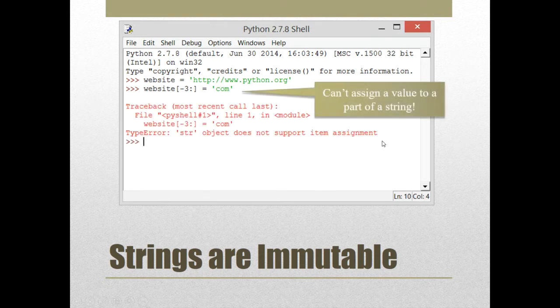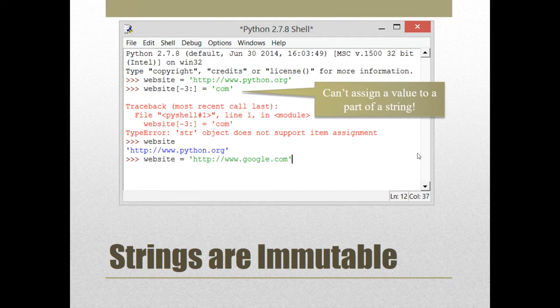And so what we should get is an error here. The reason is that's the part that makes it immutable. You can't modify the string. Now you could reconstruct the string and put it back in, so you could slice out the first number of characters and add .com, but you can't modify the existing one. And notice that website was not modified. Now you can reassign into website.